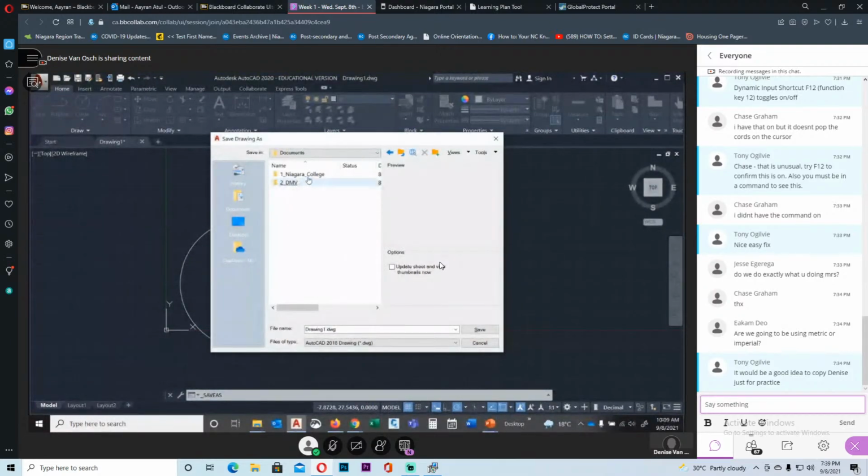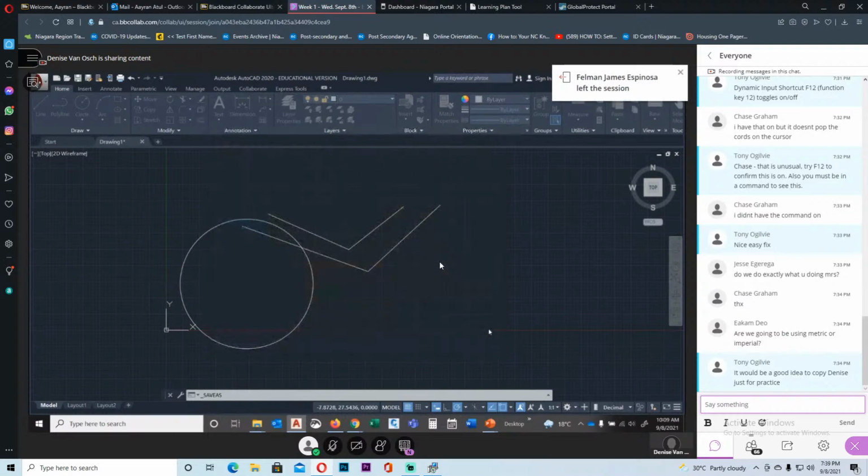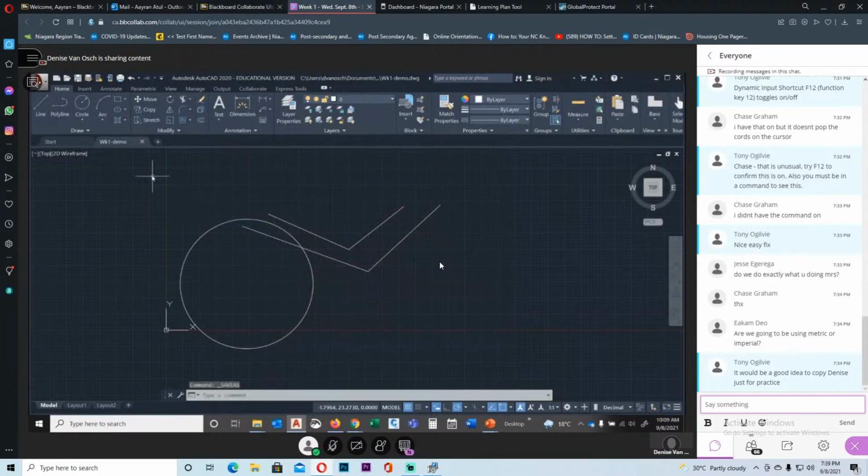I'm going to save it on my hard drive first, but you can save it on the cloud. It's up to you. I'm just pathing to where I want to save it, and let's say here, I'm going to say week 1 demo and hit save. Now you'll notice that tab changes to week 1 demo.